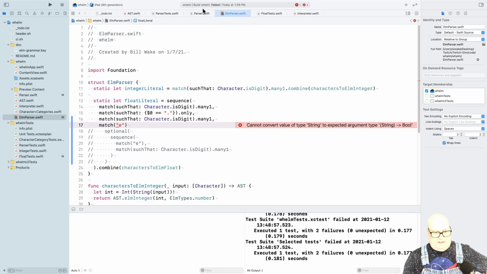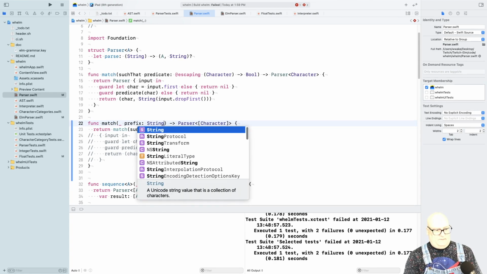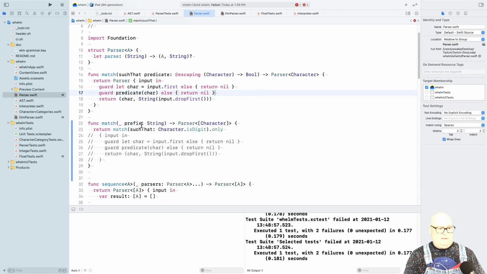Match of E. Where's my parser? Match of. Oh, prefix is a parser. Oh, I don't want that. I just want a string. Okay, so you give me the prefix. I give you back an array of characters that matches it.